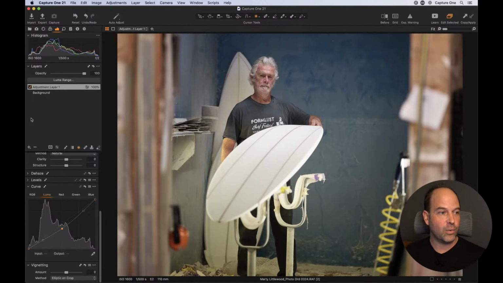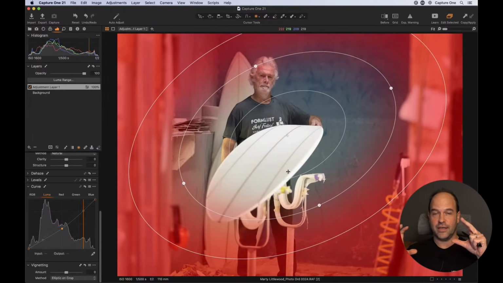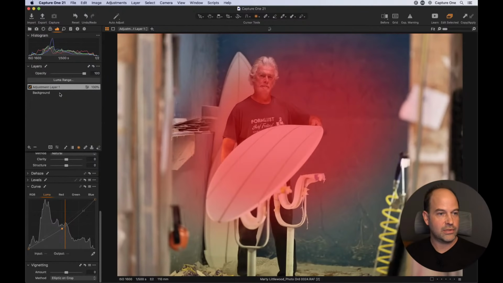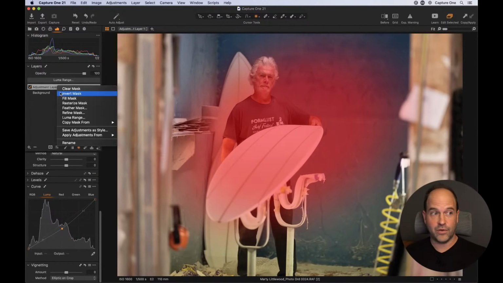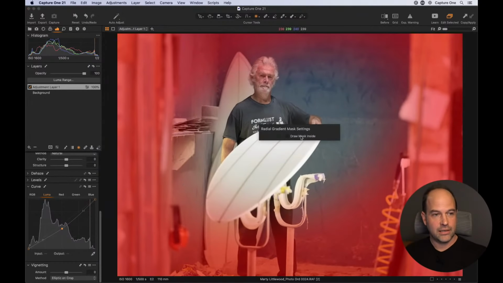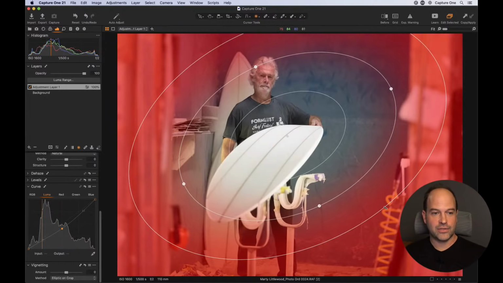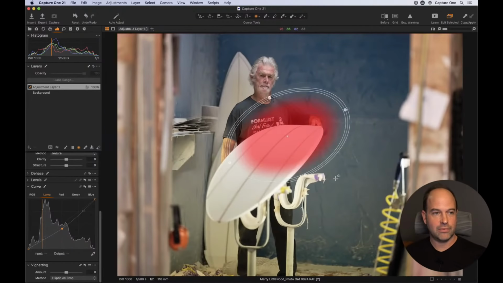By the way, before anyone asks the question, when you draw a radial, it always starts with the mask on the outside. If you want the mask in the middle, then going back to David's question about inverting, there's nothing to stop us inverting this as well. So we can do an invert mask. Same, David, if you are on your gradient, or if you right click at any point, you'll see an option here which is draw mask inside, if you always prefer to have the mask in the center of the radial. Another thing you can do, you can grab the outside one and snap it over the middle, and then it will invert like so.